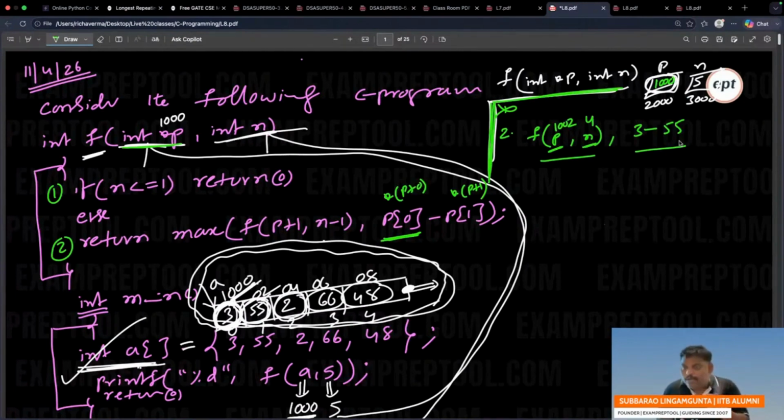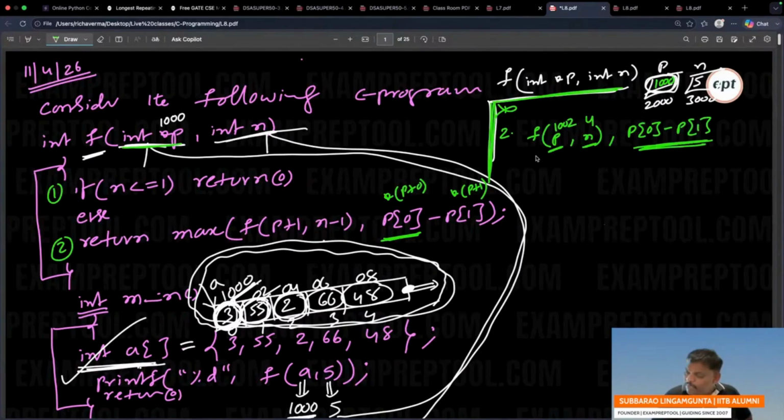First left, then right. So remember, don't get tension. Don't do at a time. First left. So the right person is waiting. He doesn't do, because without left, how can I do right? There may be a chance that after the left, if you go to right, these values may change. So the best idea is to write the right as it is. When you come back, you will change it and do the necessary work.